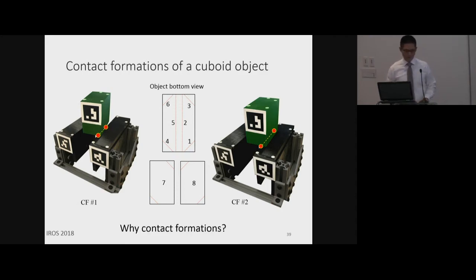Okay, so why do we need these contact formations? First, practically, it's very good information to find out how to adjust when contact happens. And secondly, the optimization we are using expects smooth cost functions. Smooth means differentiable. So if we know these contact formations beforehand, we can ensure that the cost functions are smooth.